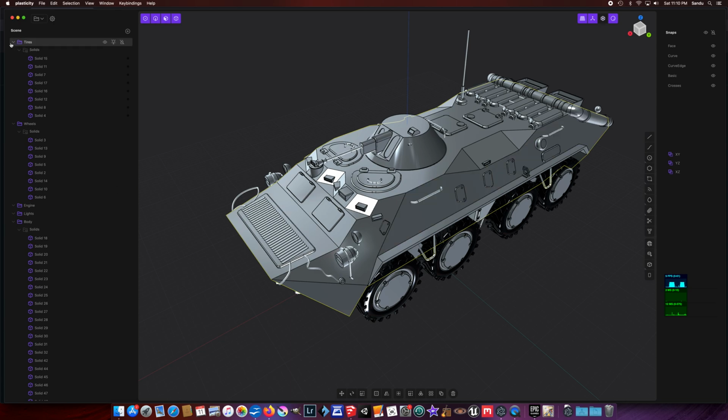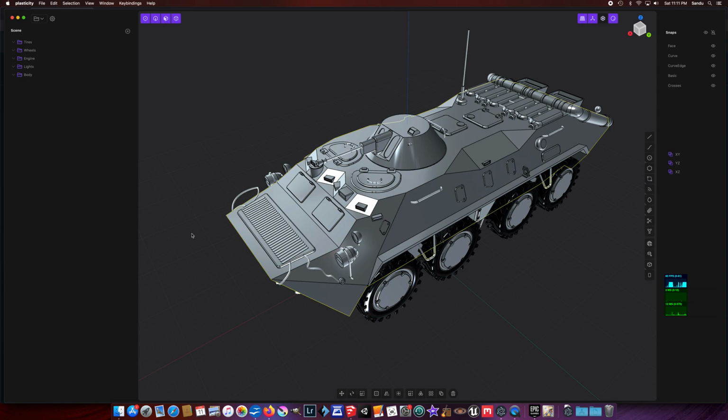What I'm doing also, I prefer to group different solids, so different parts, in a certain way. Plasticity does not have layers, it uses solids, and for the construction, when you want to have a reference, you use different shapes. What I notice in my case, I prefer to not keep the shapes, those are more like temporary references. And with the pictures or the image references, usually you can import that and they appear here as references as well. So in a nutshell, that's how you typically do it.